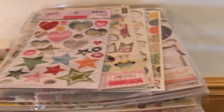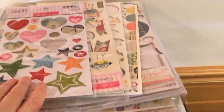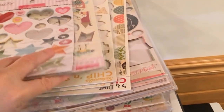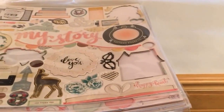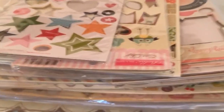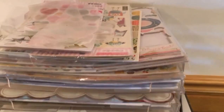So I'm going to pull back so you can kind of see up here because it's way taller than I am. It's bad when your paper's taller than you are, almost as tall as you are. So the small Boulevard sheets, larger 12 by 12 sheets, and then underneath those are the 12 by 12 sticker sheets. So I kind of have them organized by manufacturer so I can just go to them when I need to get to them.